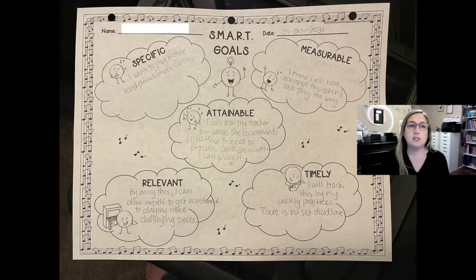Okay, let's see. I'll just share maybe a couple more. Okay, so this one is from one of my students, I think she's in 8th grade. I'm pretty sure she's a freshman in high school. So hers is, I want to play higher level pieces and more classics.